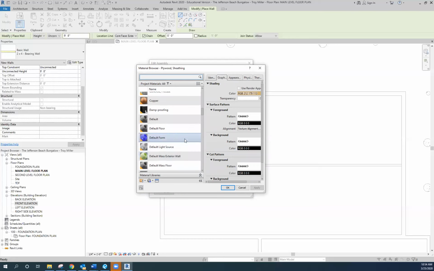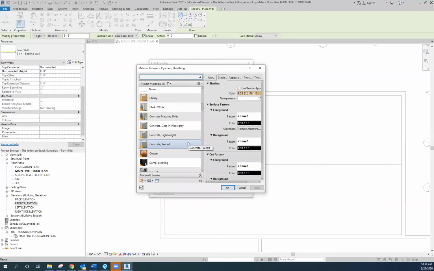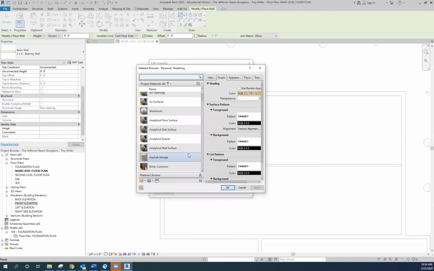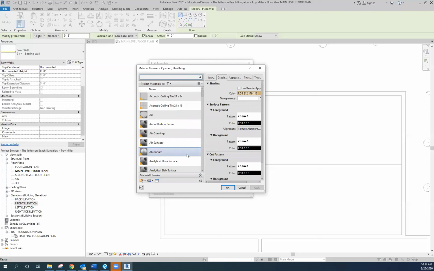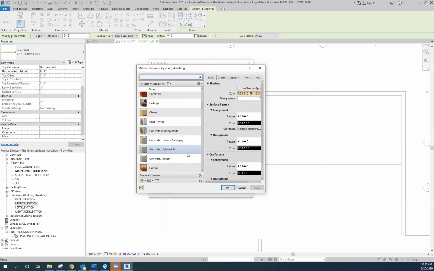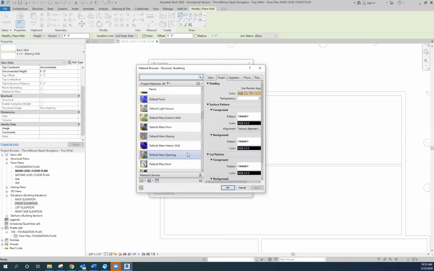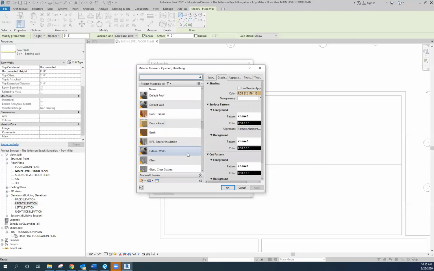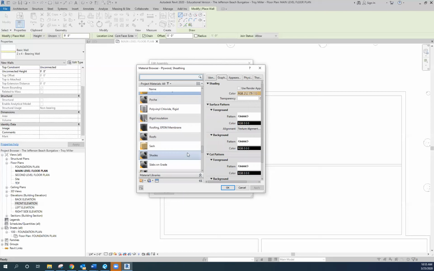One of the challenges right here is whoever created this materials database, they named it in their own method. And I don't necessarily think in the same terms of how I would call or organize things. So let's just slowly go through here and see if we can find anything that will work for our material on the outside of our wall.